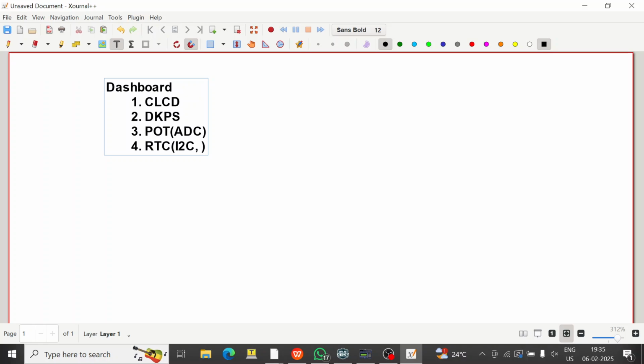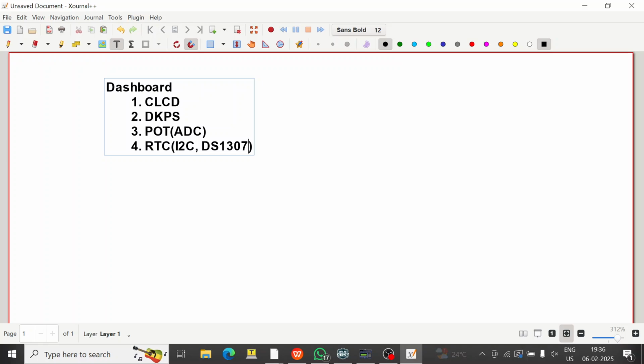Actually, we need three: I2C, and then that file called DS1307.